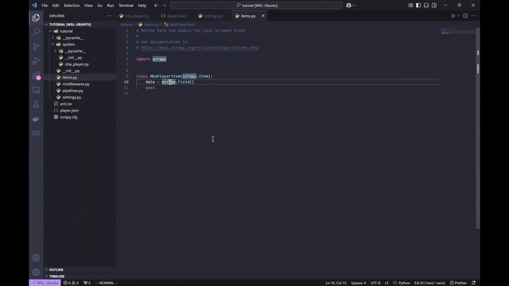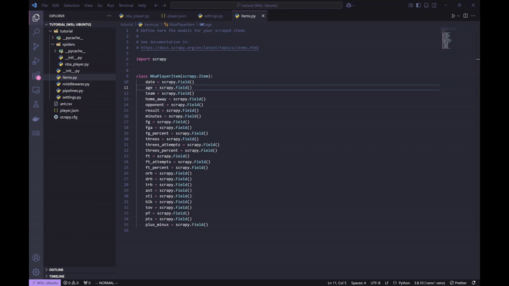So now we're going to add in the rest of them. It's all going to be the same. It's just going to be a scrapy field. Nothing too exciting here. So let's go ahead and do that. It might just be a copy and paste job. There we go. We got all of our fields in now.